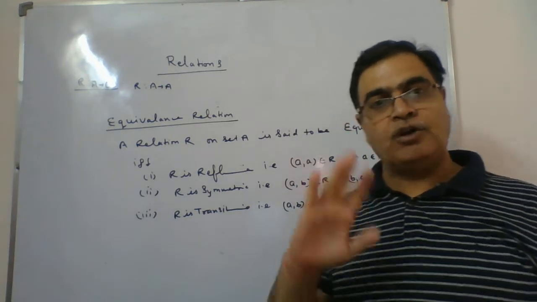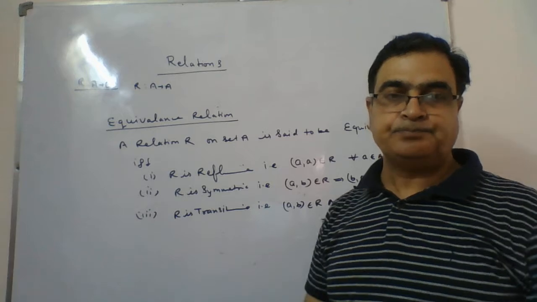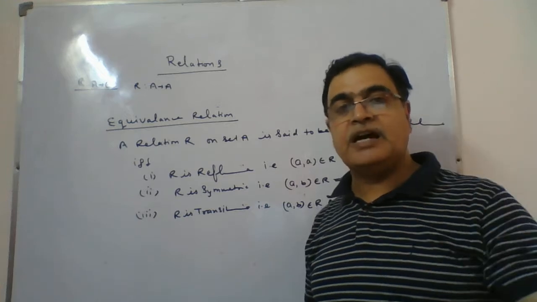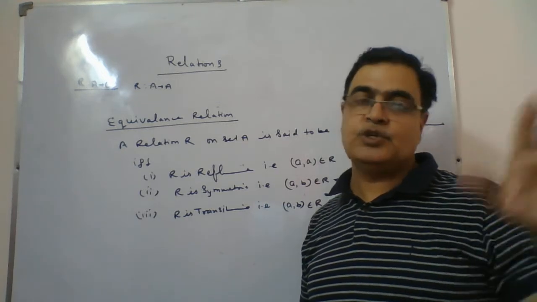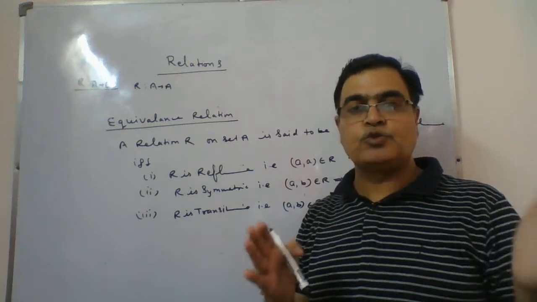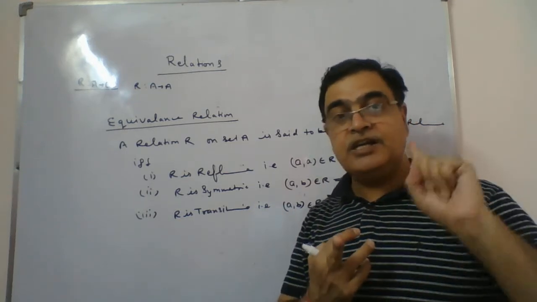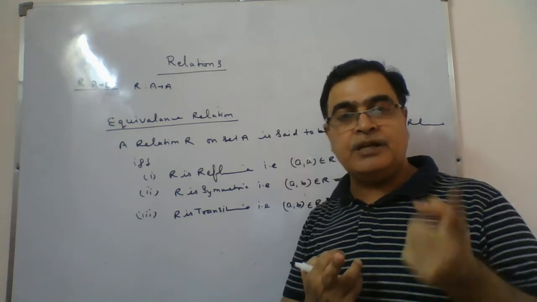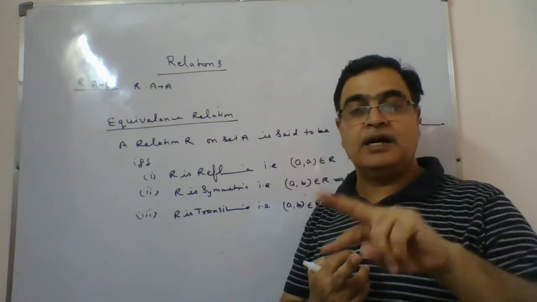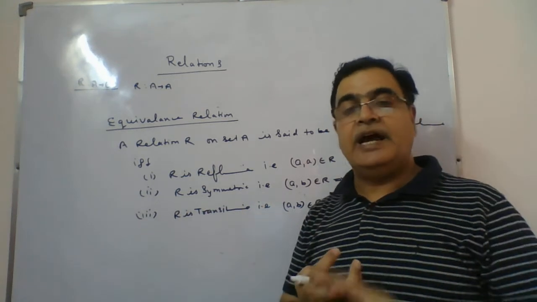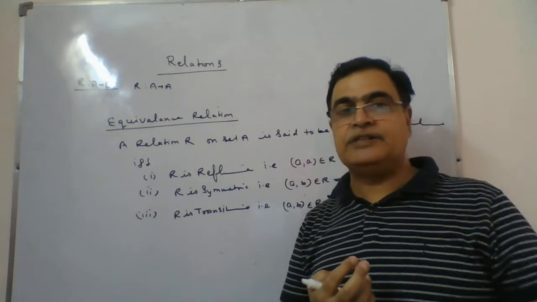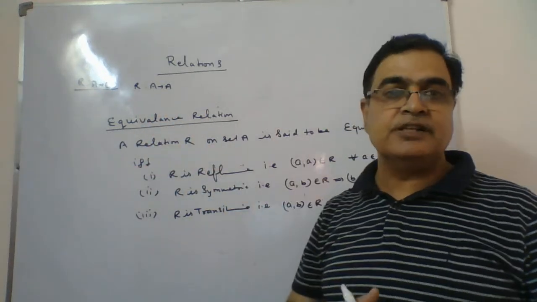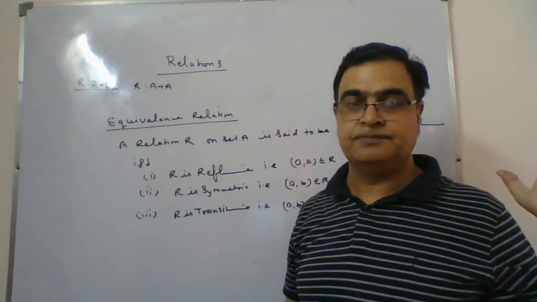And we will be having a question of 4 marks or 6 marks on this. They will define one relation on a set A and ask whether the relation is equivalence or not, and we should find out. So whenever they say prove equivalence, I have to prove that each and every element relates with itself, that is reflexive. Second, if a and b relate then (b, a) is also related, that means the ordered pair in reverse must be there. And third says that if a relates with b, b relates with c, then a and c must be related. If you satisfy these three conditions, this relation is called an equivalence relation.